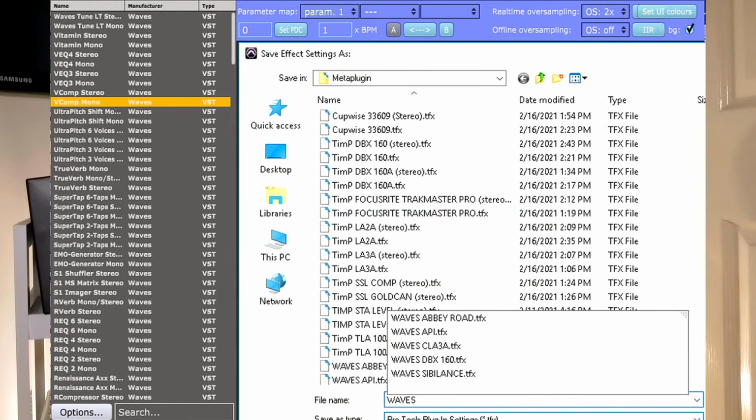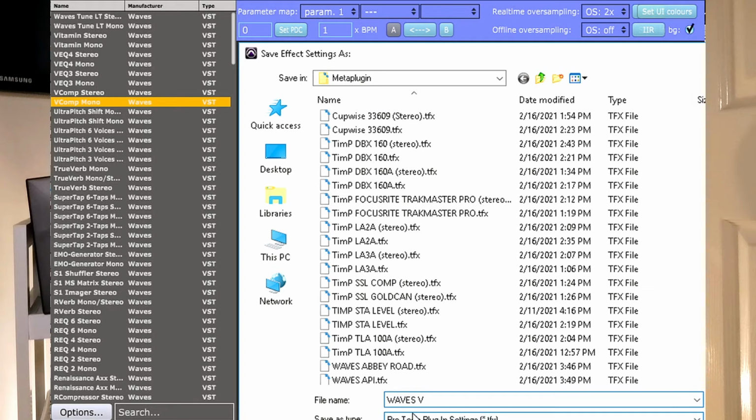So for me, I've just got it saved. What have we got again? Yeah, I think it's just Waves Neve. So all my Neve Waves plugins are all oversampled to the same rate, and whichever one I want to use, I know when I use it, it's at the right, the optimum sample rate. It's oversampled to as much as it could physically be, and I'm getting the best sound out of that plugin, and it's in one click of a button. Load it, pick which one I want, job done.